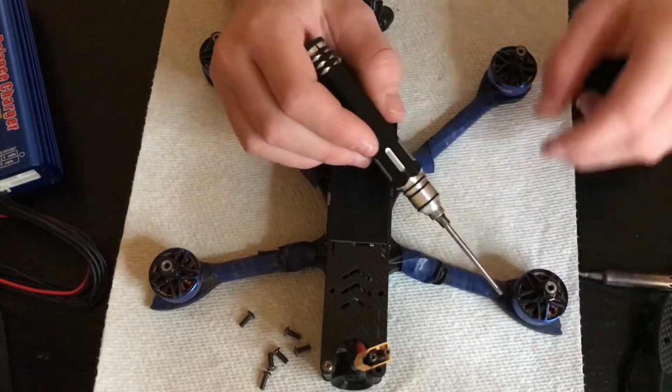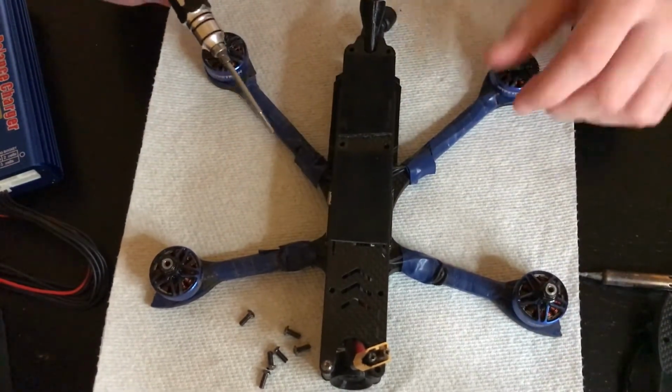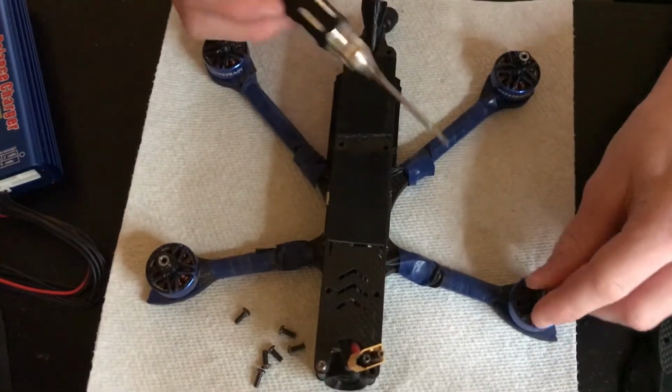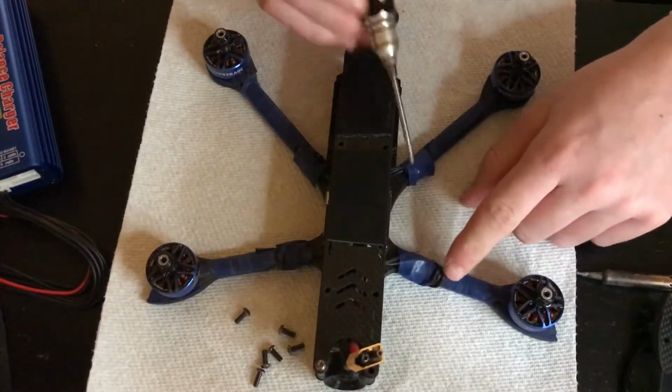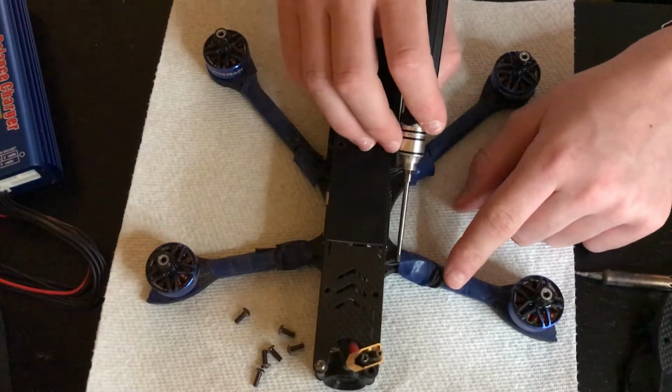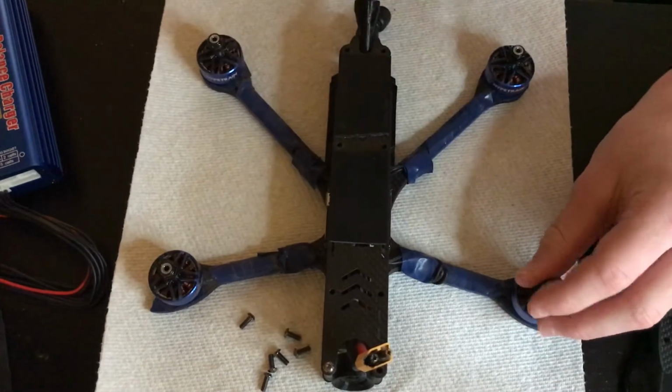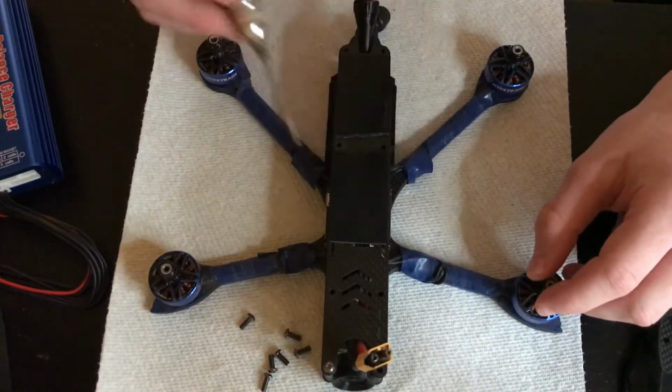They're Hype Train Vanover motors. I like that they're blue. I put blue electrical tape on here, which matches the motors. But also, it shields the motor wires from the spinning prop, and then I just tape them to the arms with electrical tape.